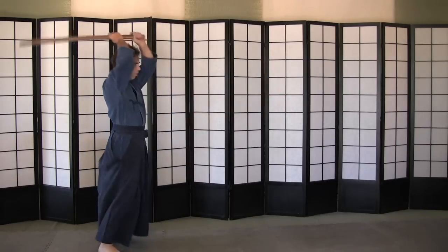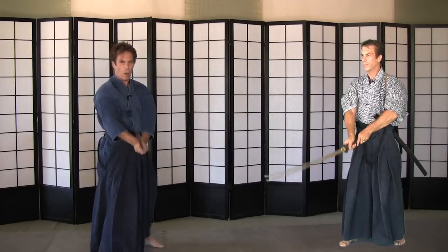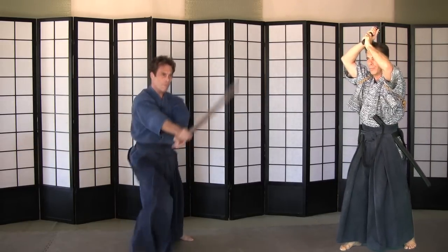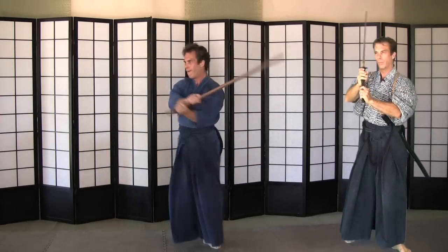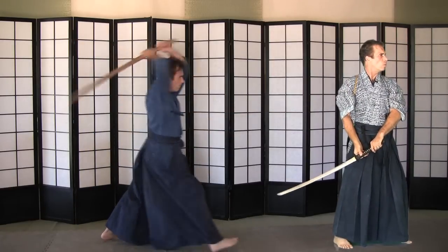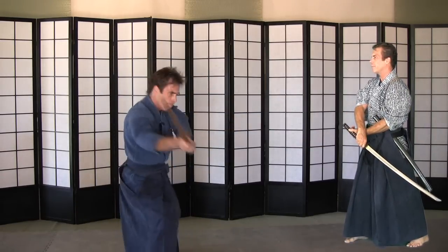Chudan. Gedan. Left Jodan. Right Jodan. Right Hasso. Left Hasso. Right Waki no Kamae. Left Waki no Kamae.